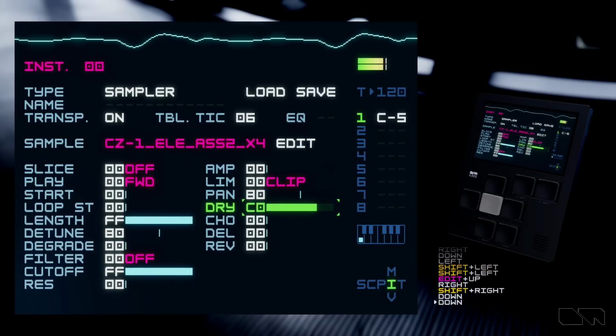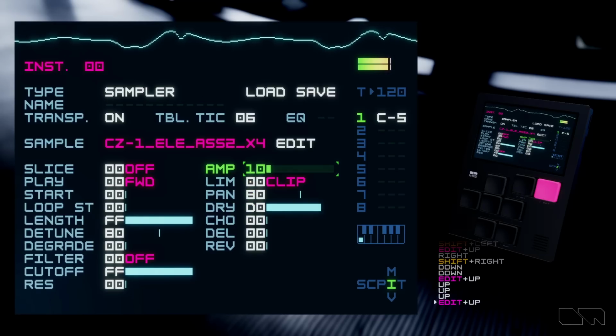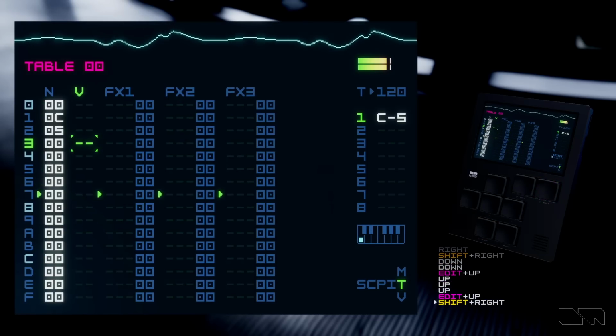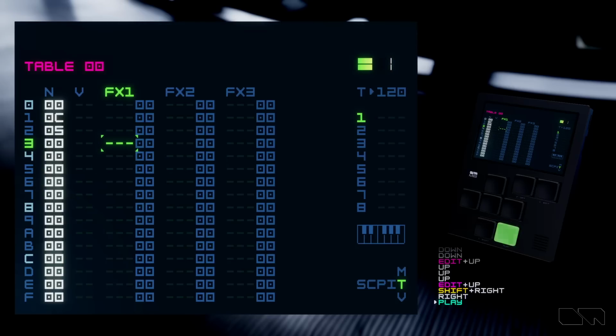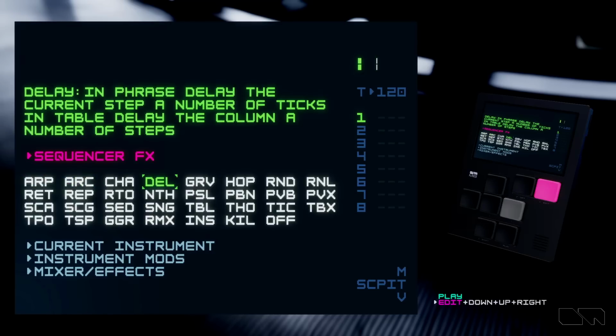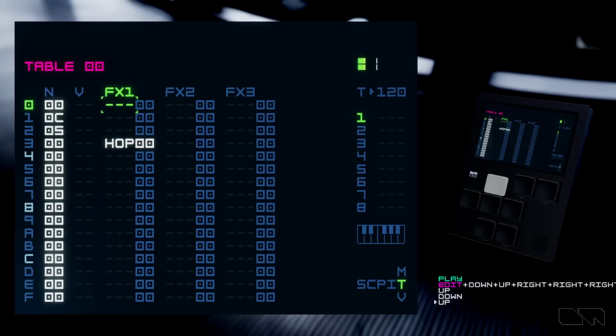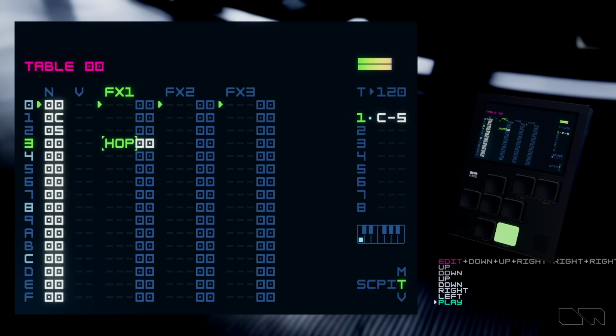I don't know why this synth is so quiet. Oh, it's a sample, right? Just turn it up a little bit. So you can see how it's running through all 16 steps, and obviously we might not want that if we're doing a 3-note arpeggio. So we're going to use a command here called hop, and that'll basically loop just the top section here. So hop 0, 0.